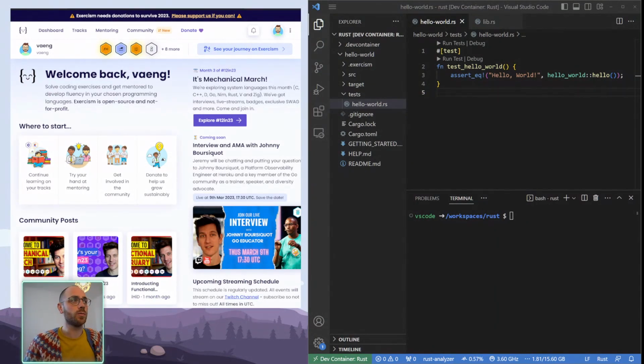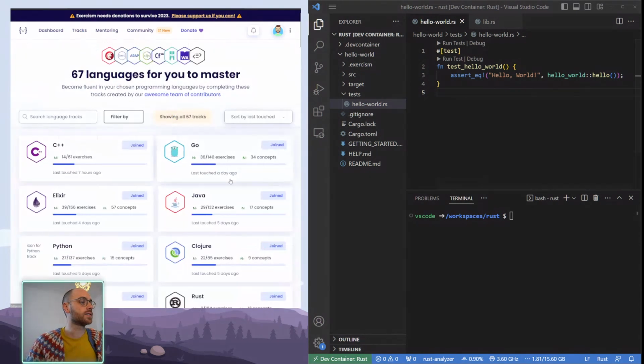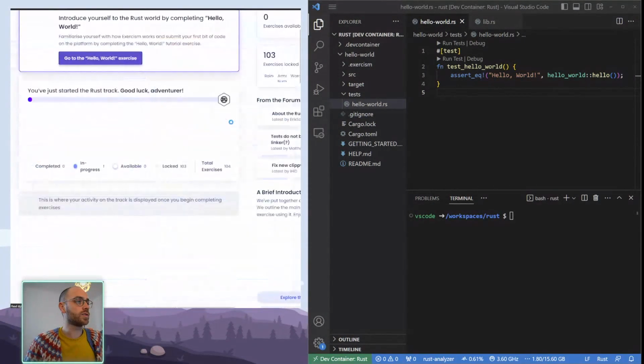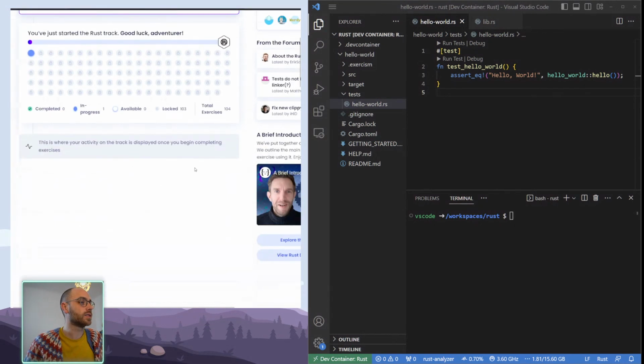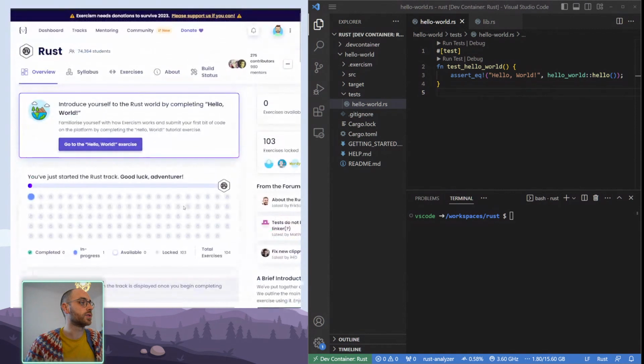So I opened the Hello World exercise, and I think it's a good setup. On the right, you can see what I'm coding, and here you can see what I'm reading. The plan is that we see the exercises, and I can browse the documentation with you if there's anything I need to look up that's externally and not on Exercism. Is that all good? Can you see everything and hear me? I have a little display on the side. I can see your chat messages. And okay, let's get right into it.